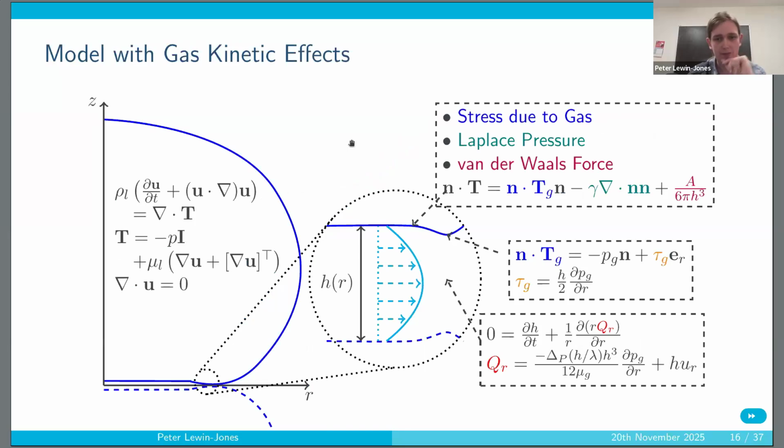Okay, so again, this is all complicated, but in conclusion, all this means is that I've got this extra delta P factor in my lubrication equation in my model. So, okay, what we've done was very complicated. I've got all this additional physics that I need to include in my model. But now we've got it, I'm ready to show you some actual results, and we can see what this model actually predicts.